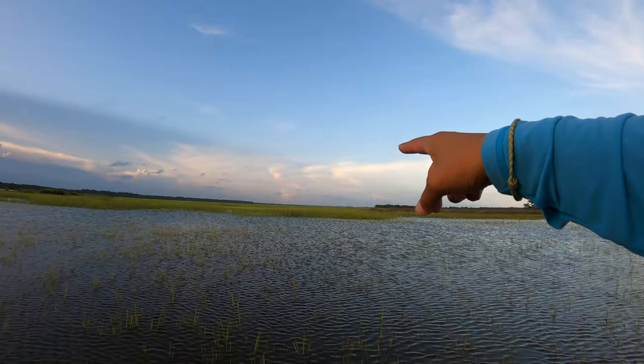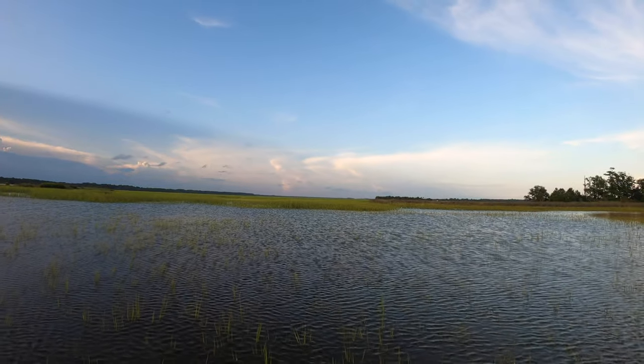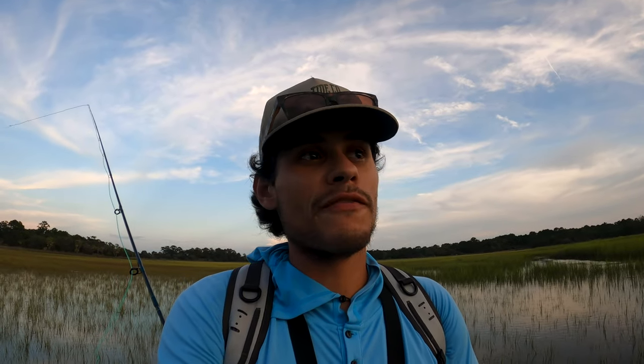What you want to look for — I don't know if you guys can tell — but I have a couple of creeks right here pushing water onto the flat, and nine times out of ten that's where these fish are coming in from and leading out of. One last thing about fishing floods: this is not a numbers game. You're not going to come out here and catch five, six, seven, eight fish, especially just walking a flat and especially if you're not in a nice fancy flats boat. Till next time — tight lines people.